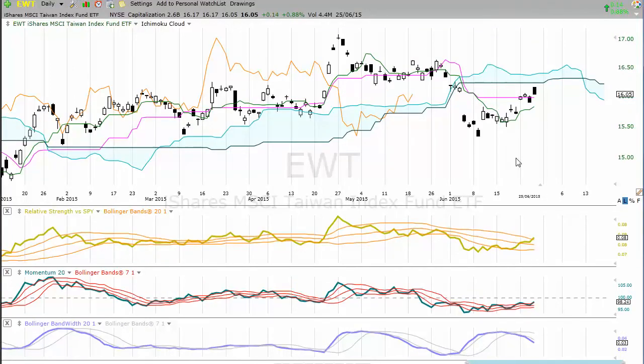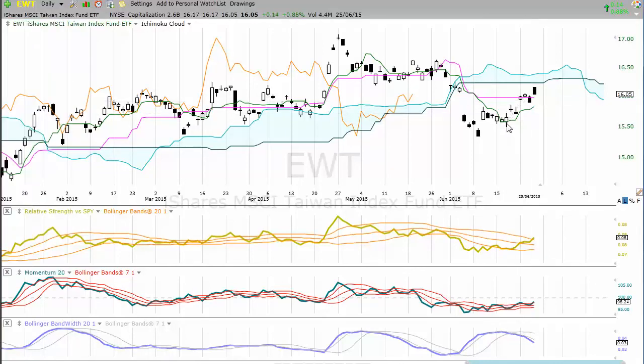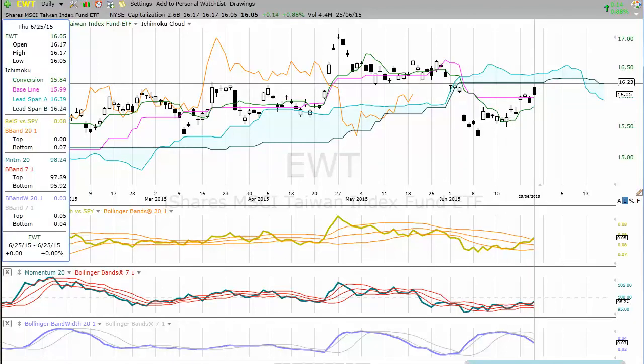Taiwan has been a market that has been moving against the general trend here with a lot of the markets, so that's one that we certainly could be looking to, but I think we need to see this market breach up through the Ichimoku cloud first. We do still have a bearish market in that longer term time frame, and we have seen the Taiwan index fund able to rally off the Tenkan-sen support, trade through the Kijun-sen indicator, but we certainly could see some resistance coming in around the bottom of the Ichimoku cloud at 1623.